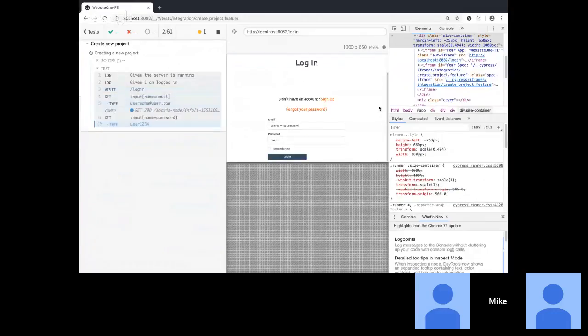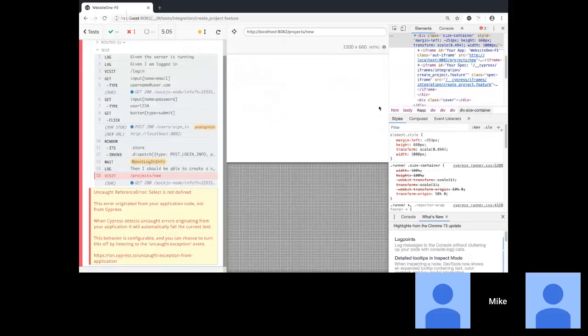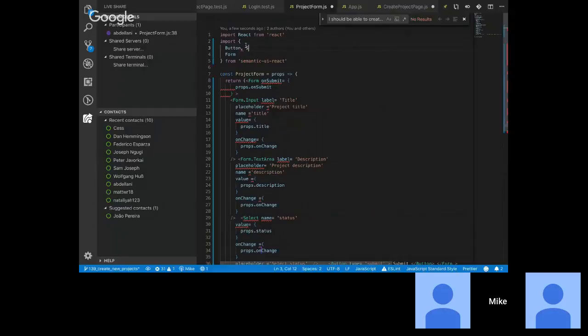And now, so it logs in. Select is not defined. You didn't import the. Yeah. Did you import it already from?